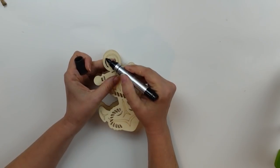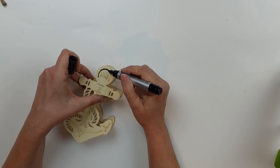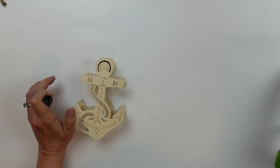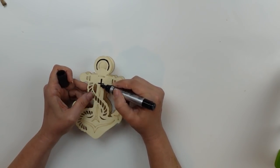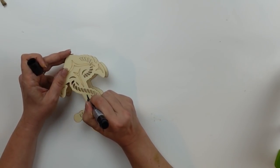I'm going to fill in with black all of these areas that have been, I'm gonna say, laser cut. It's not the ones that are completely cut out, but you can see there's kind of a design on the anchor itself. And so I'm filling all of those little areas in with my black paint marker. And once I have that done, I'll be coming in with some other paint.